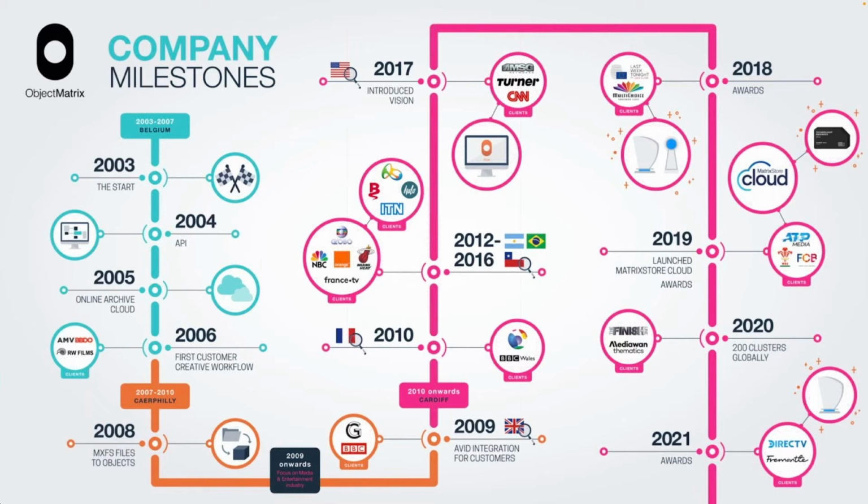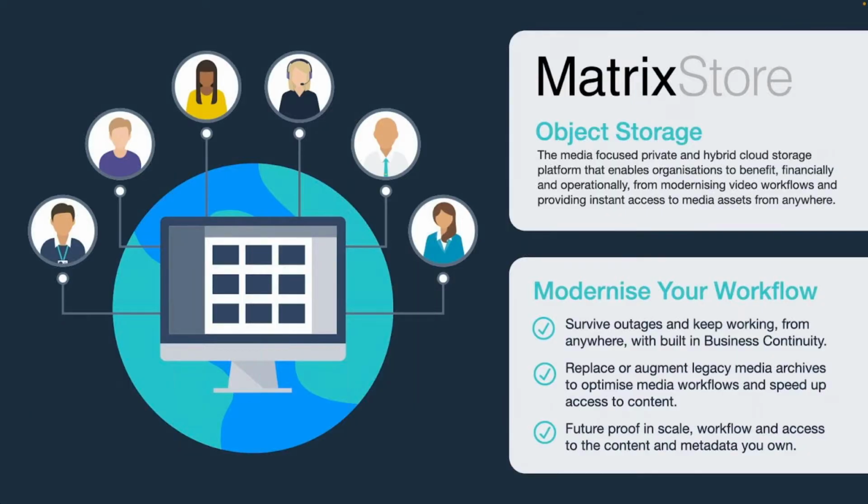In 2020, we brought out our MatrixStore Cloud. Sorry, 2019, we brought out our MatrixStore Cloud and picked up our first customers using that solely for their media storage. Again, it started with the tennis and the rugby guys, the sports, but actually various other companies such as the digital assets companies and the advertising companies, they also joined on board because they saw the value that MatrixStore brings them. On the next slide, we talk about the actual product itself, MatrixStore.